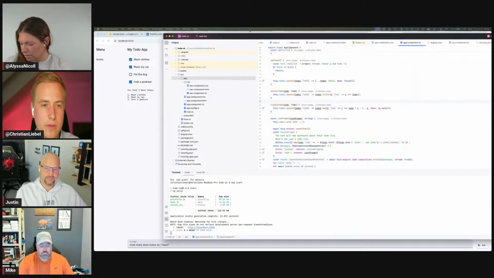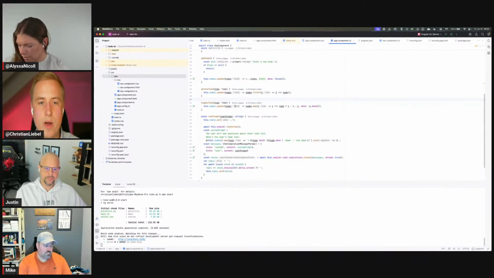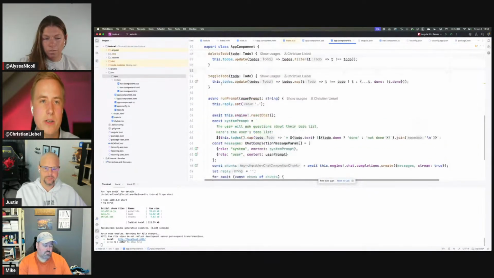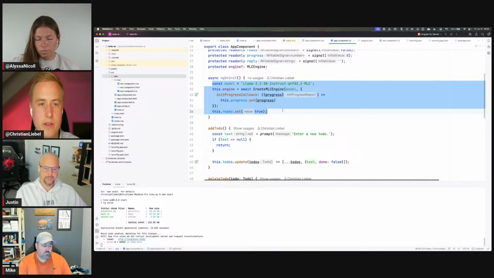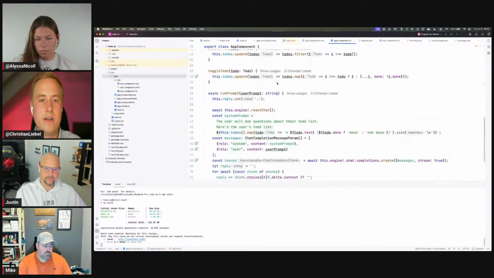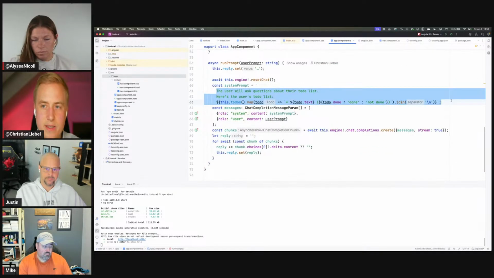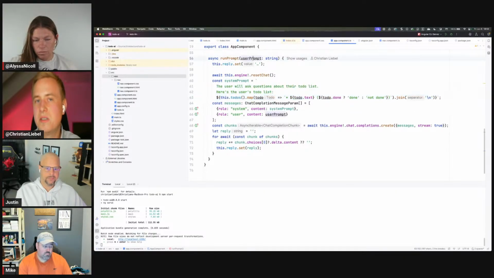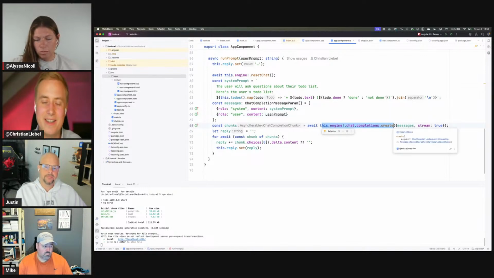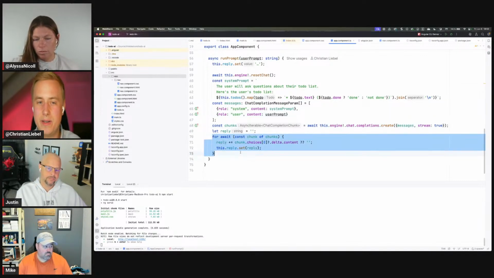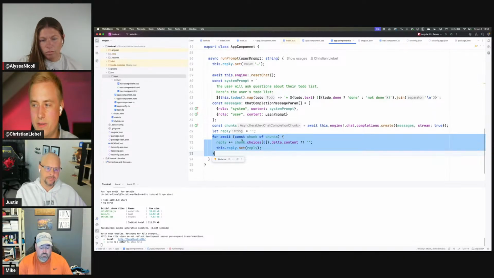Let me bring over the code here. In that case, this is WebLLM. Here you initialize an engine with the model, and then pass the prompt inside. So in that case, I just tell the model what to-dos I have, and then you enter your prompt, and then the LLM does its thing and calculates its answer, and then we are writing that answer on the UI, so to say.